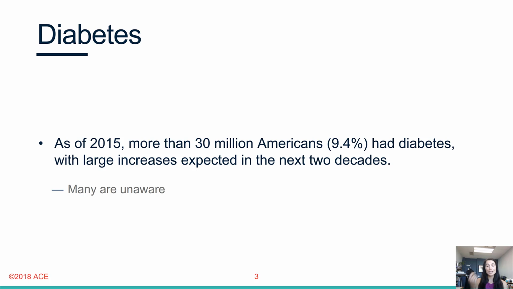Another 84.1 million Americans, which is about 11%, were unaware that they had prediabetes, right? So this is really important to consider: not only do we have a population with a high prevalence of diabetes, but there potentially are even more who don't know that they have it. And if they don't know that they have diabetes, then we can't treat them and help them to prevent other comorbidities.